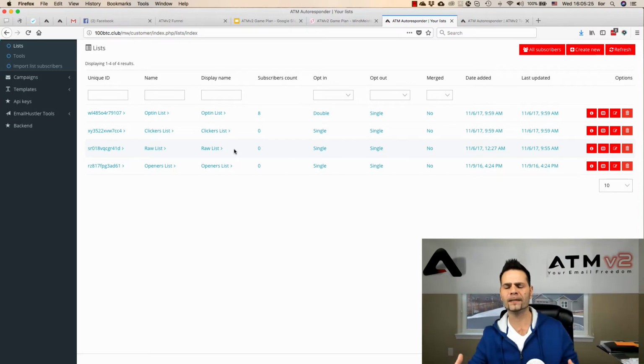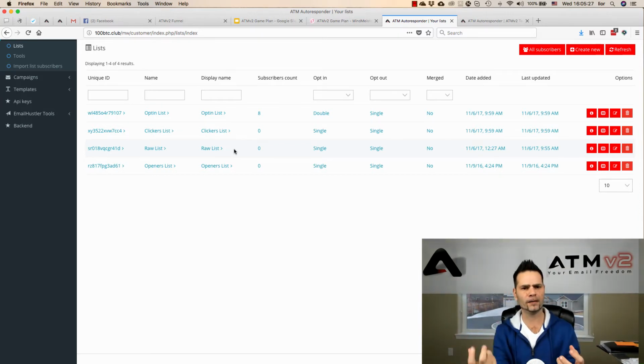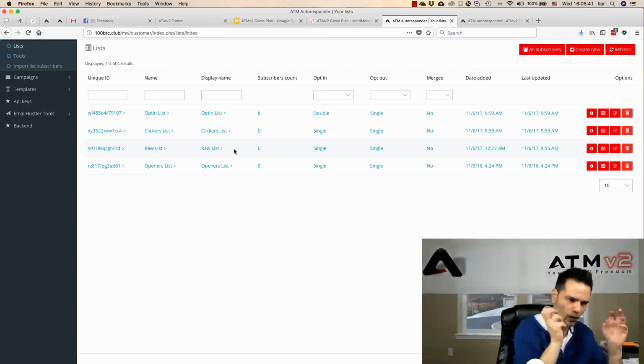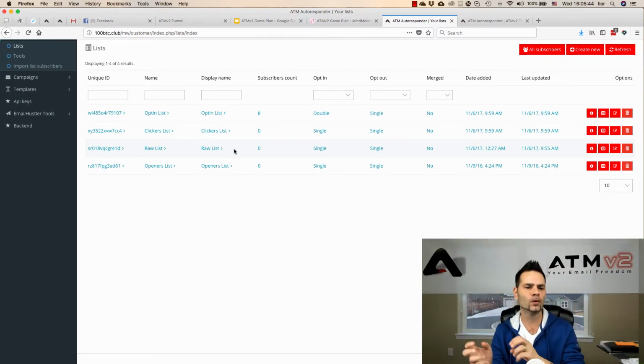We combine the MX Dripper and the Smart Scrub together to get you a better result and to reduce steps. It will be easier, right? Instead of cleaning your list, waiting until it's cleaned, and then uploading the cleaned files to ATM, you just insert them into MX Dripper and that's done. Everything is done for you by the system.